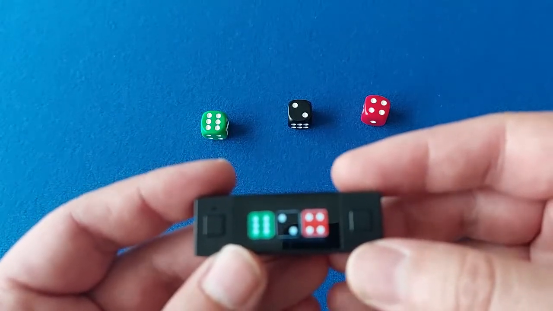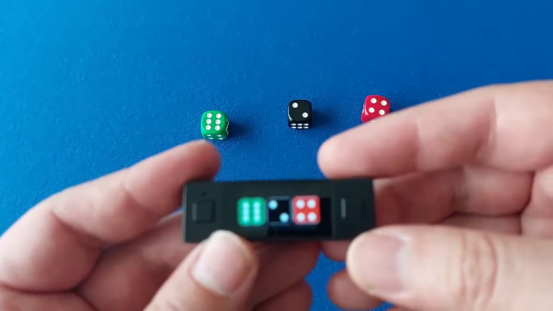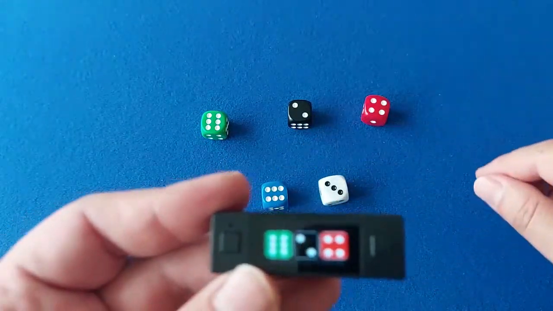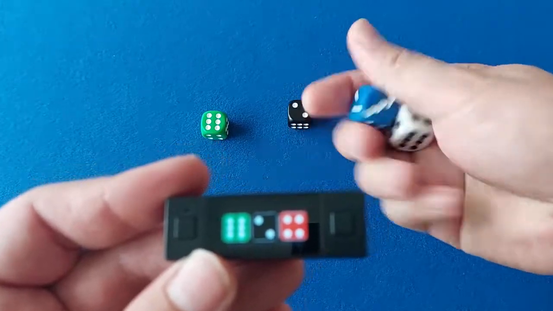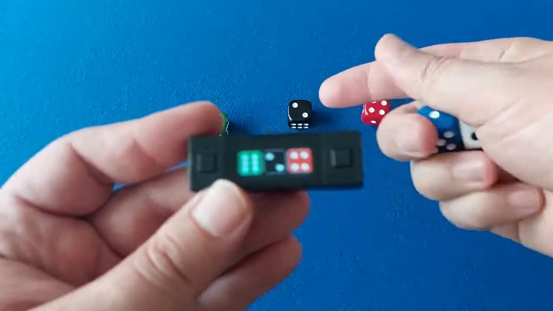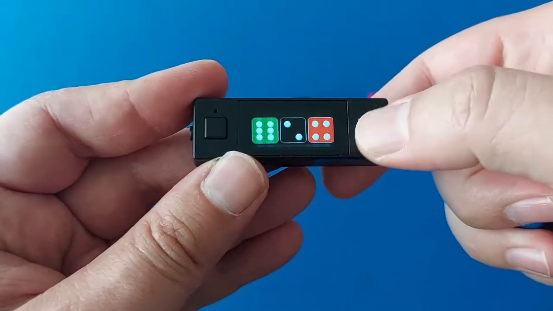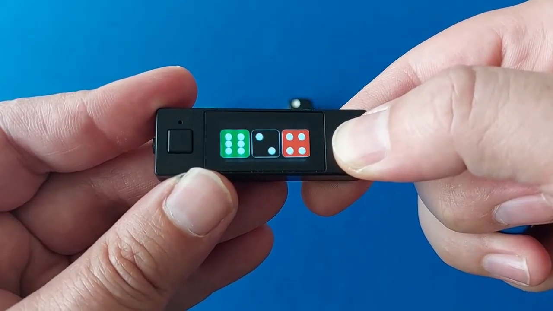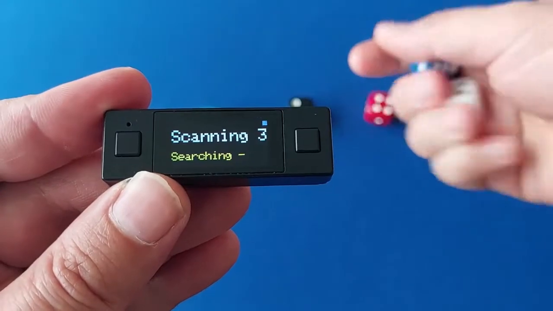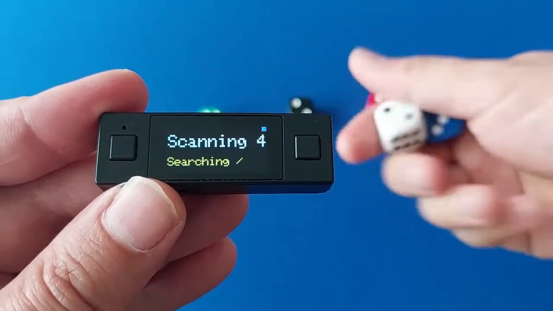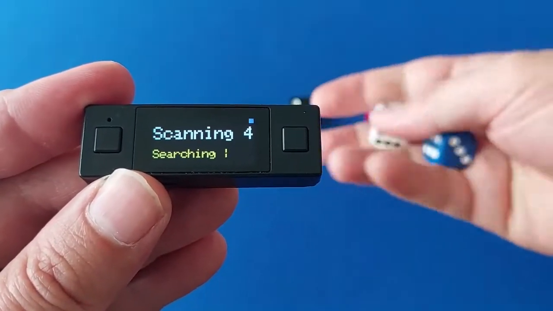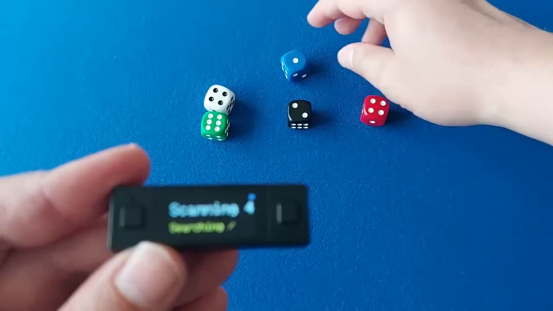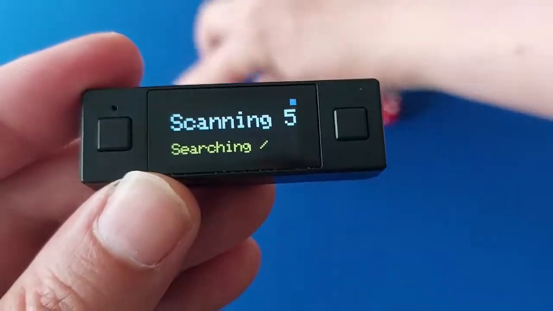And also you can add more dice. If you bring 2 more dice and you shake them a bit, then you can start scanning again by long pressing the right button. And now it should scan 2 more dice. Now it's 4. Hopefully it will be 5.